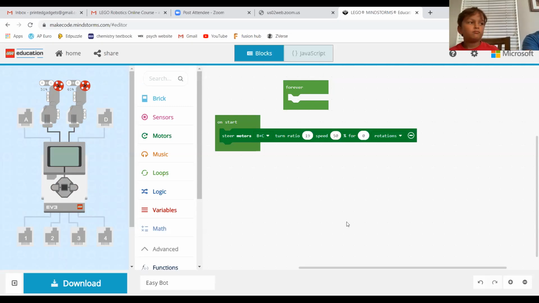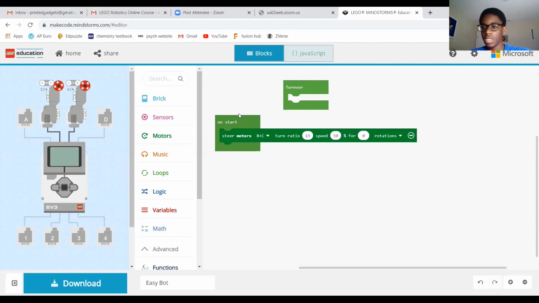All right. So if we look at this block, the first option says B plus C, that's the default. Those are just the two ports that we have our motors in. So have you guys already connected your two large motors to the EV3? Yes. All right, so I recommend you put them in ports B and C, since that's what we have here for our default settings.